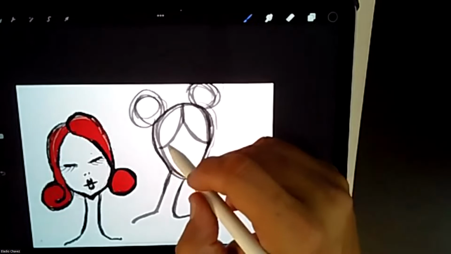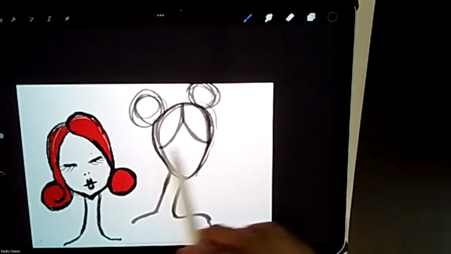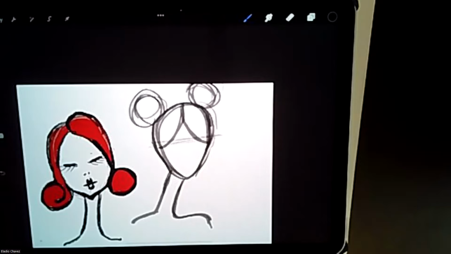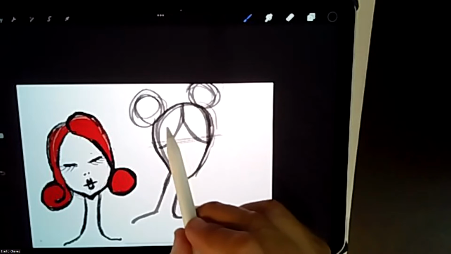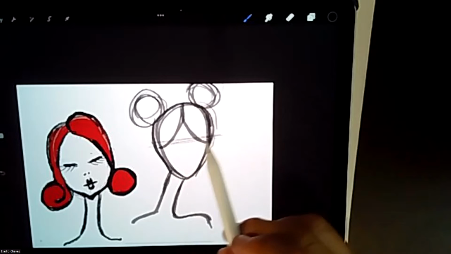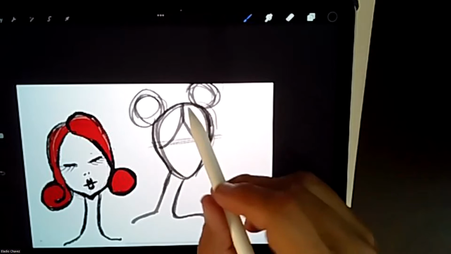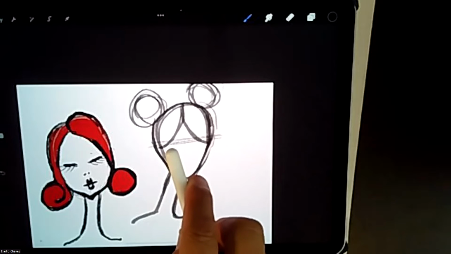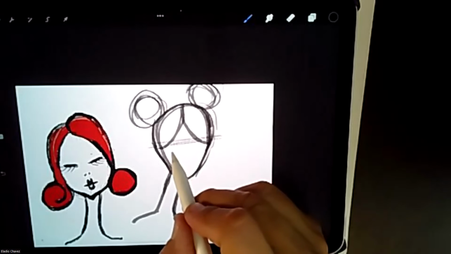Simple eyes. The eyes are a little bit below the middle. So if you find the center, this is really important when you're first learning to draw, finding the middle. And the eyes, when people are first drawing the eyes, they always draw them too high. These eyes are actually below the center. So if you find the center, you can actually measure it, get a pencil or something like that. Find the middle, make sure that's the middle. And then these eyes go below that.